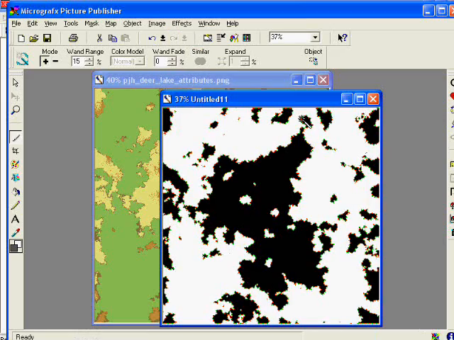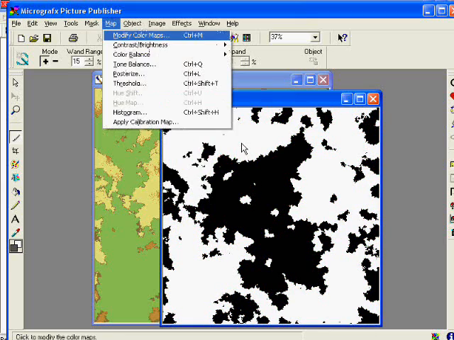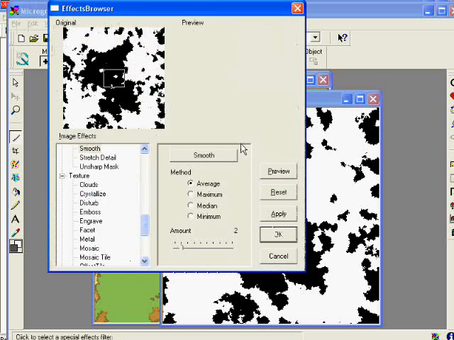So if I use this as my alpha map right now for grass, it means I would have solid grass here, and our nice landscape texture wouldn't show through. But it would also be a hard line between where grass is and grass isn't. I don't want that. I'm going to remove the mask right now, and I'm going to smooth my image.